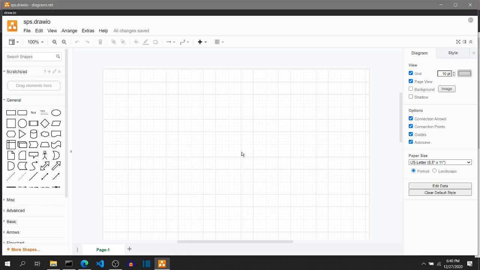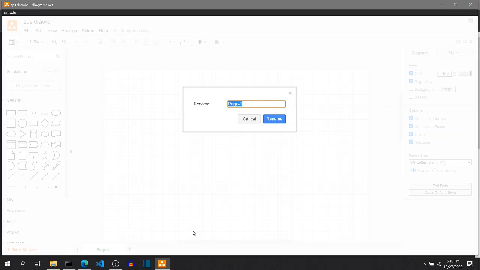Here I have opened the draw.io application. You can also use the draw.io website. It is completely the same and there are no changes between the desktop version and the web version. And as we are going to design an application or game for desktop as well as mobile users, we need to prepare two designs, one for desktop and one for mobile. So let's first make the design for desktop.